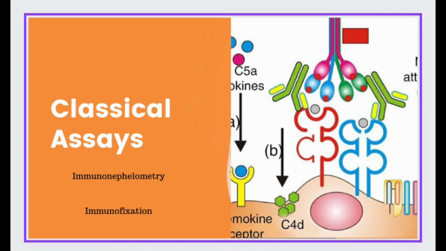Classical assays have two. The first is called immunonephelometry. Immunonephelometry is a preferred alternative to gel-based precipitation assays. It is also based on the formation of antigen-antibody complexes and makes use of antibody and/or antigen calibrators. The analyte of interest is measured by light dispersion. That is why it is called nephelometry. Next is immunofixation. This test is used to identify proteins called immunoglobulins in our blood.